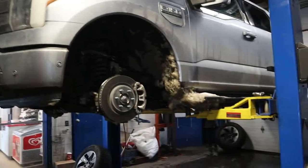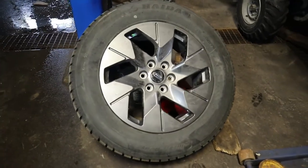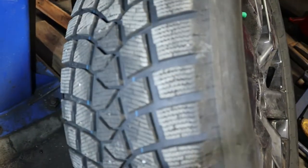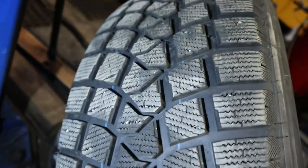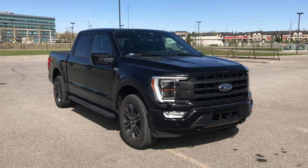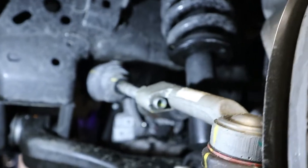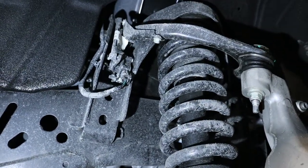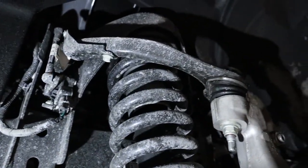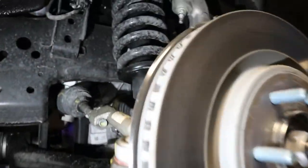Okay guys, got it up on the air for the tire swap. I also have four winter tires on rims ready to go. This is how the tread on these tires looks — very good. I had the same size on my 2021 F-150 Larry before. Now let me show you guys a quick look around underneath the suspension on this Lightning.